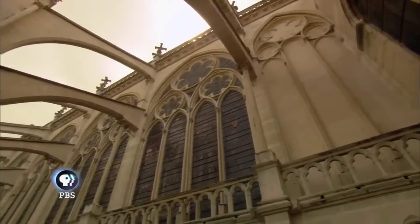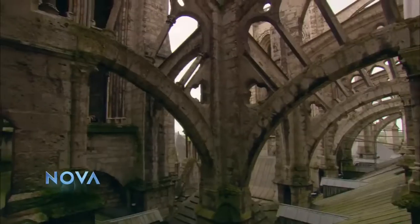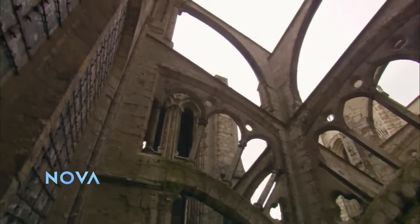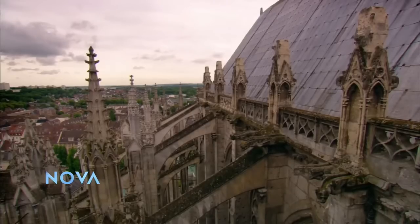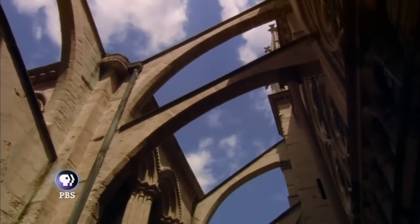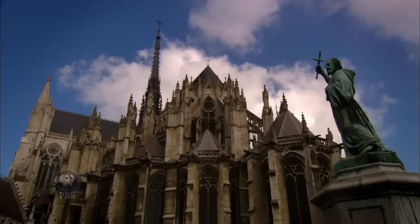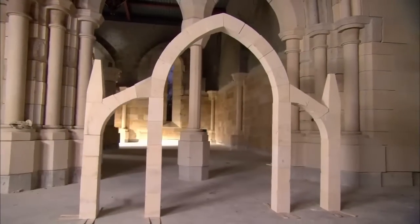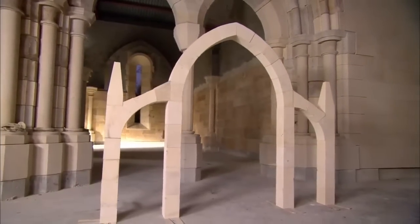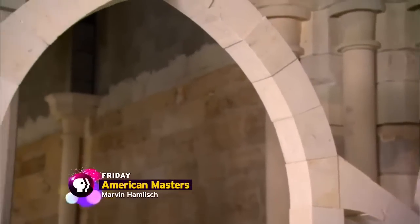The flying buttress reaches dramatic proportions in a full-scale Gothic cathedral, rising spectacularly from the ground, an intricate spiderweb of masonry. With the pointed arch, the flying buttress is the second Gothic innovation that allowed medieval engineers to capture heavenly light and to reach celestial heights. The arch and buttress make up the basic building blocks of an entire cathedral. But it's a house of cards where the placement of every individual stone plays a critical role.